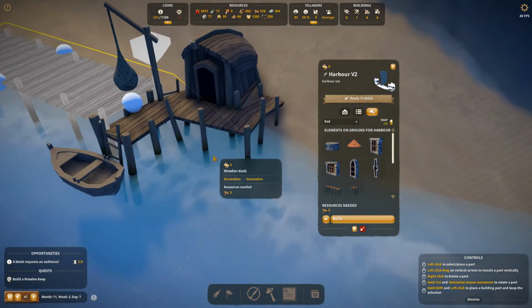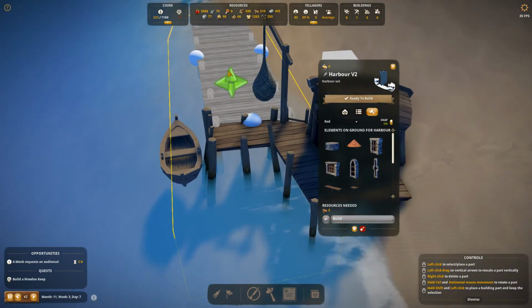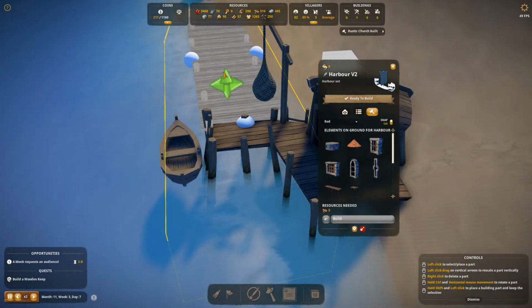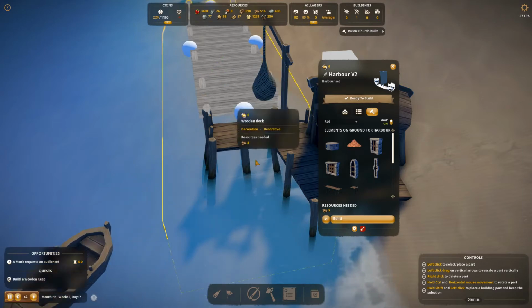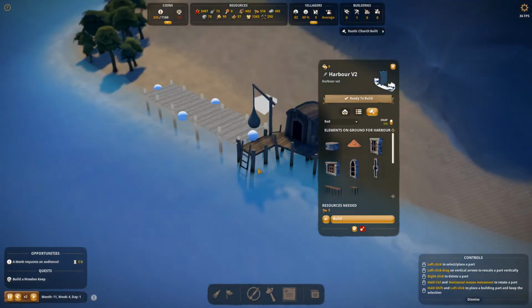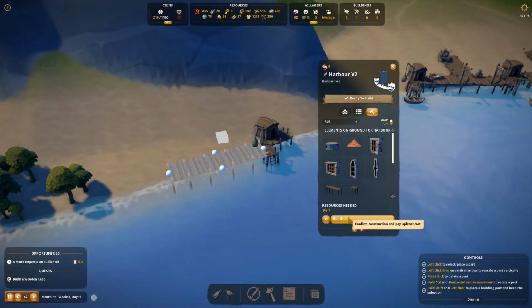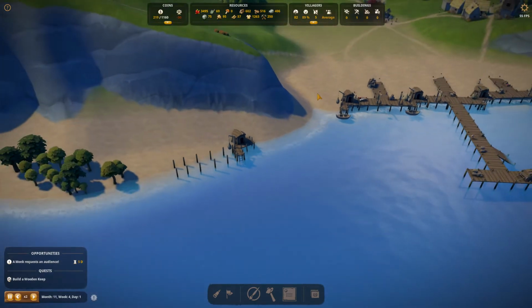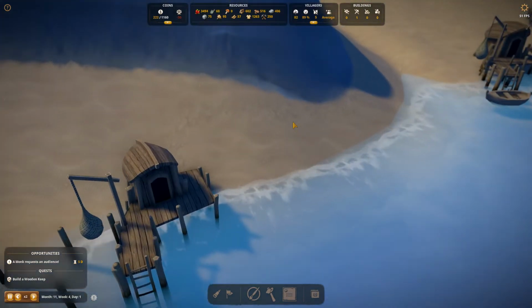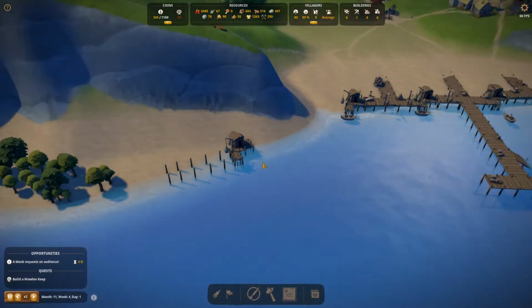Let's see, how does that look? Oh, I think I've got that pretty good. Actually, let's just move it over a tiny bit to match up with the posts. Yeah, there we go. That looks good, doesn't it? And then I'll have another fisherman hut at the end of it. So I'll leave this bit. People can, yeah, so the people are walking through there. So let's just leave that like it is.